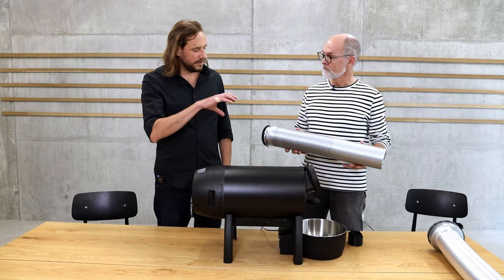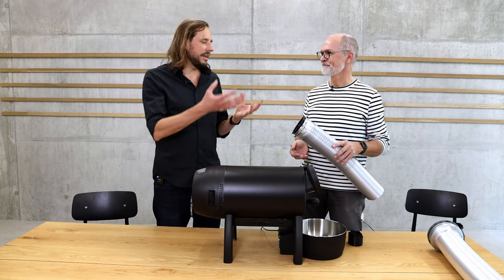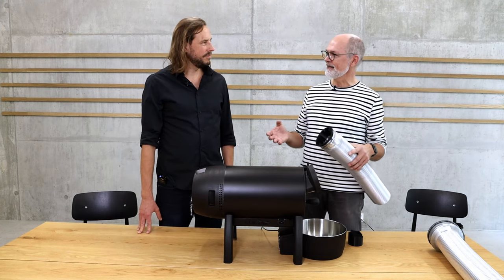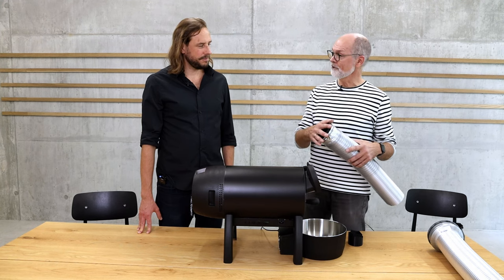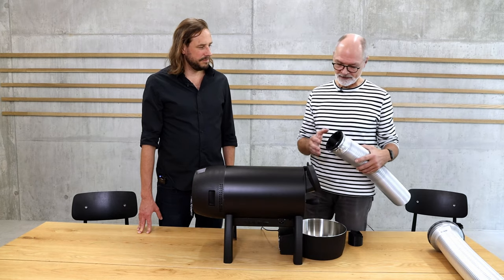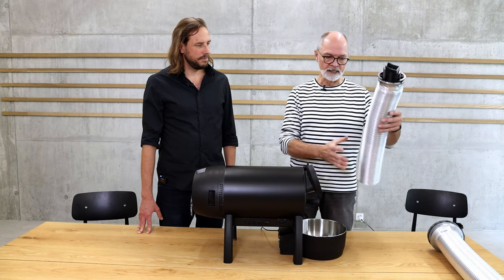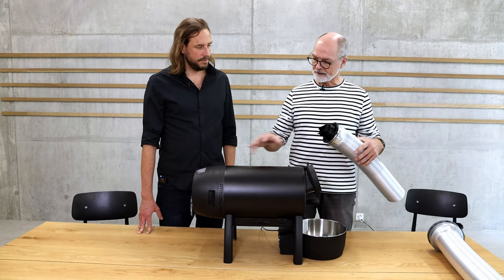Perfect. So now we've been talking about the passive system. How would an active setup look? So if you start out by having the passive system, you probably already have those parts. Then you can easily switch to active ventilation. As I said before, when you put this part in, the hose in an active situation will pull out the air and take the smoke.